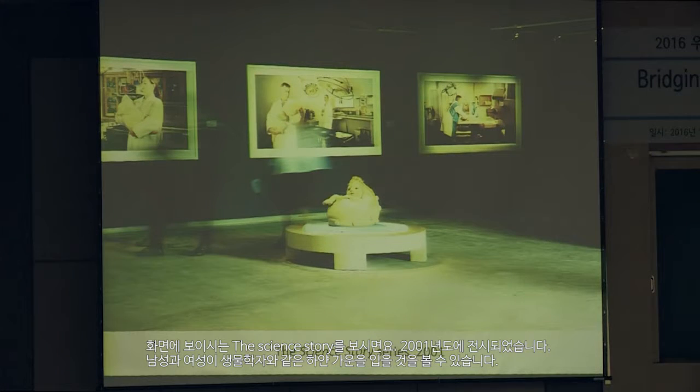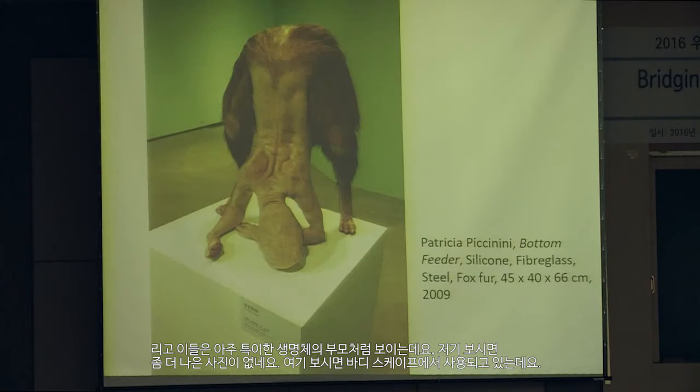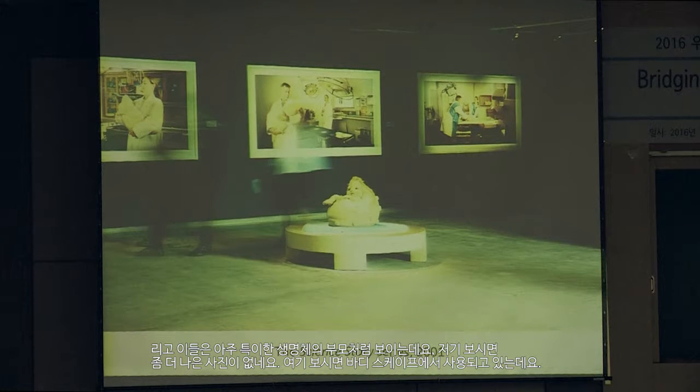I think there are 5 pieces of science series shown in the show, as you can see in the background there. The Science Stories series was created in 2001 in the laboratory where a man and a woman are both wearing the white gowns of biosciences that you can perhaps see there, but who also look like the parents of a strange creature. And the strange creature is, let me see, I don't have better photographs.